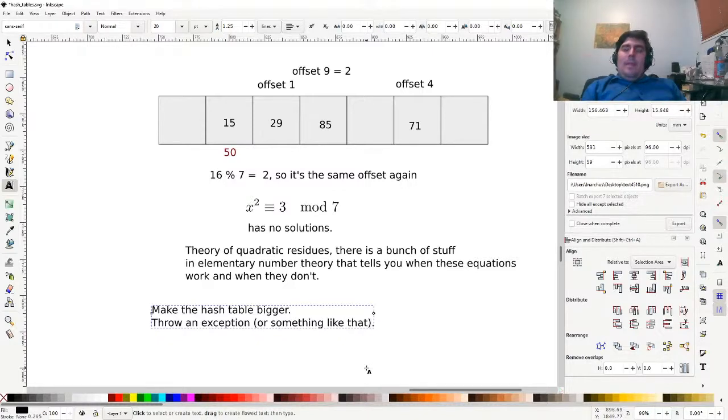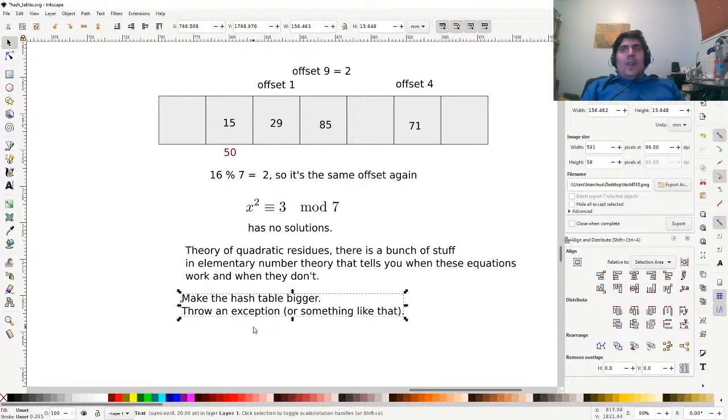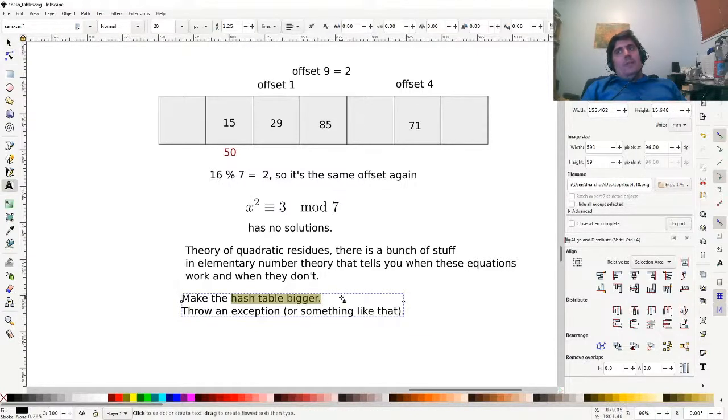So most hash table implementations, like the Java hash map, Python dictionaries, etc., their solution is always to make the hash table bigger. They never throw an exception. And the reason why they don't throw an exception is because they don't actually tell you the size of the hash table. They don't tell you how their hashing is working on the inside. So the point is that they're just going to make the hash table bigger.